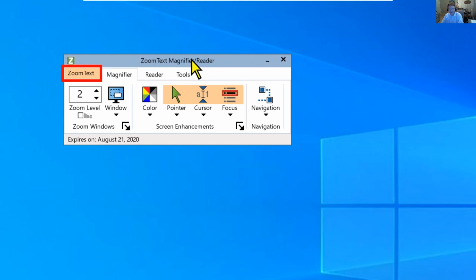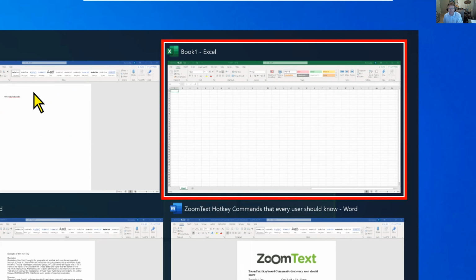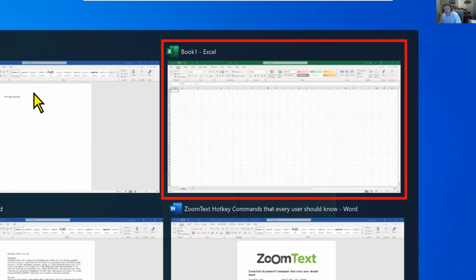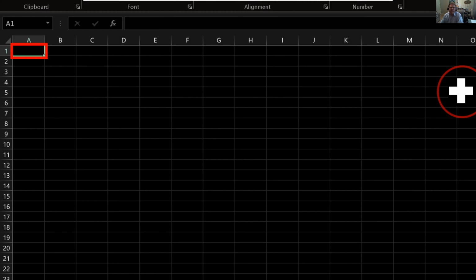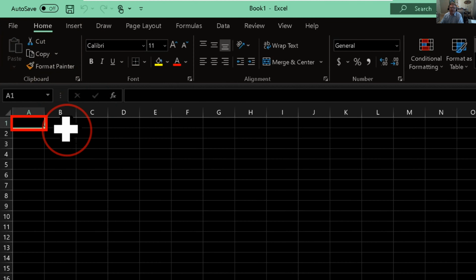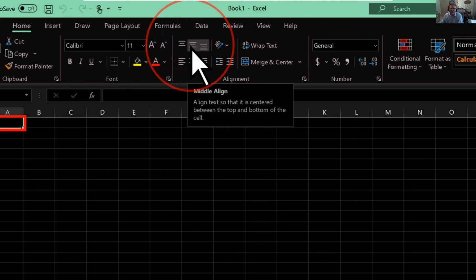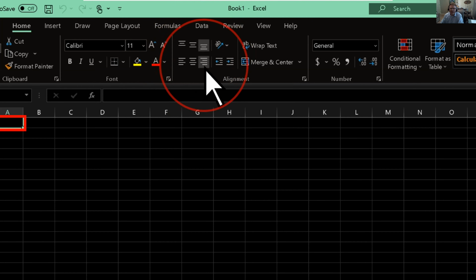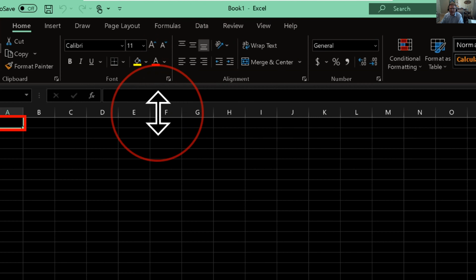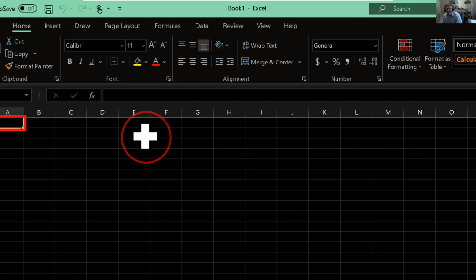We're going to learn how to do that here in a little bit with Word and Chrome. But if I switch over to Excel, I already have some application settings set. So if I go there, my application settings are, I have focus enhancements on with the red square. I have colors inverted. I have the extra large white pointer, and I have a red circle around my pointer to help me keep track of it. So all I did was switch to Excel, and ZoomText loaded those application settings.